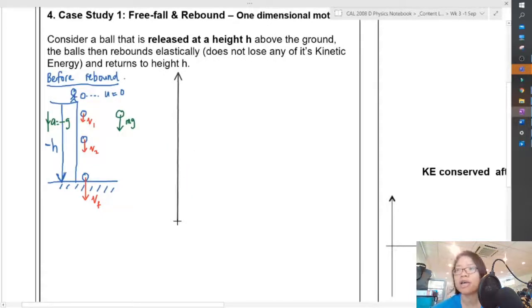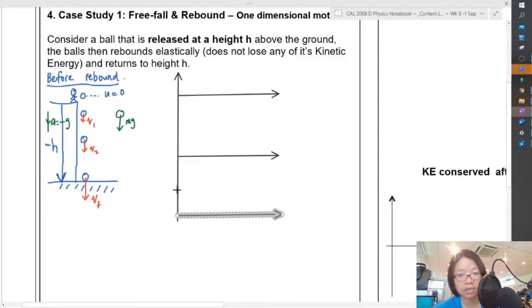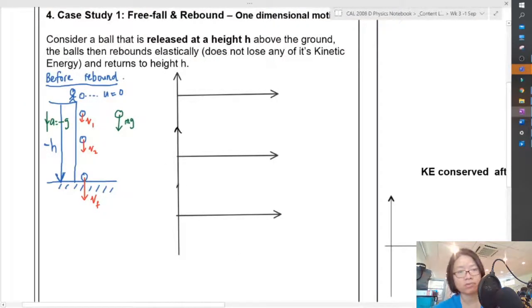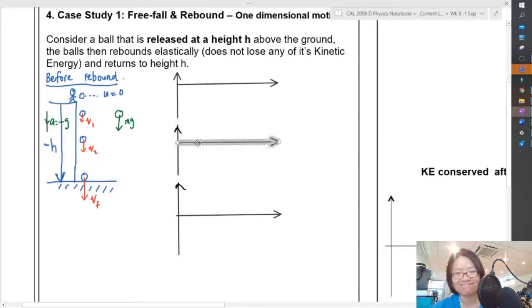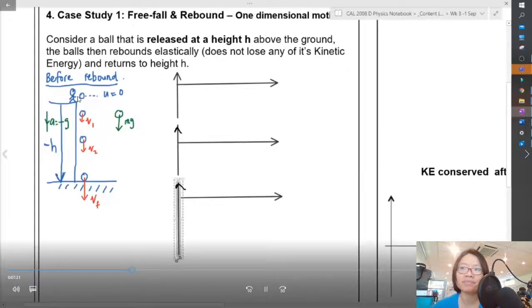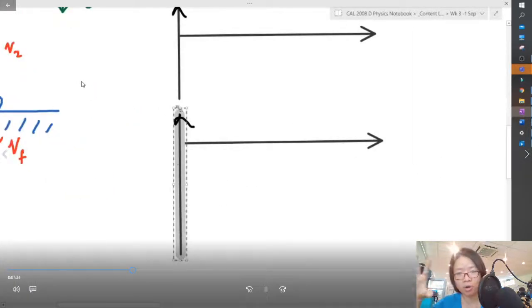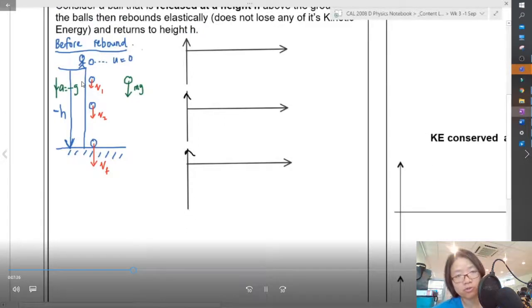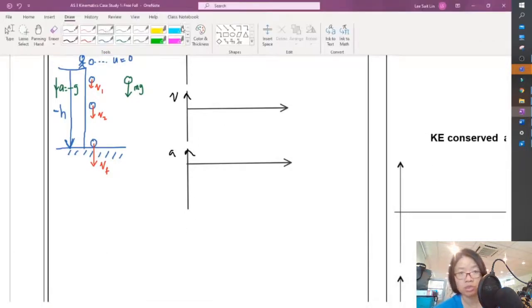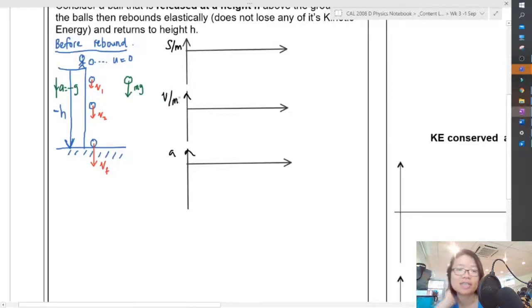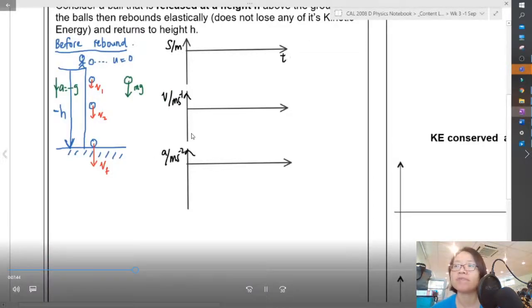I'm going to now draw the s, displacement, velocity, and acceleration graphs, which Miss Ellie has mentioned just now, but I'm going to change it a bit. I will take s equal to 0 as the floor. No, s equal to 0 is not the floor, it's where he released. So this point is s equal to 0, where the ball is being released. Where you define your 0 point is really up to the question or the person doing the question, just for variety. So this is s, v, and a. It'll be useful if you sketch along in your notes as well.